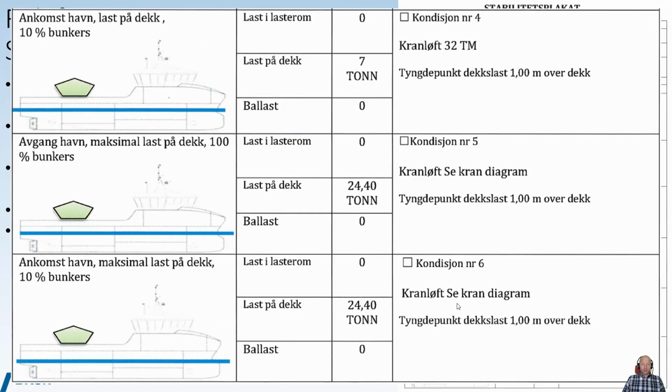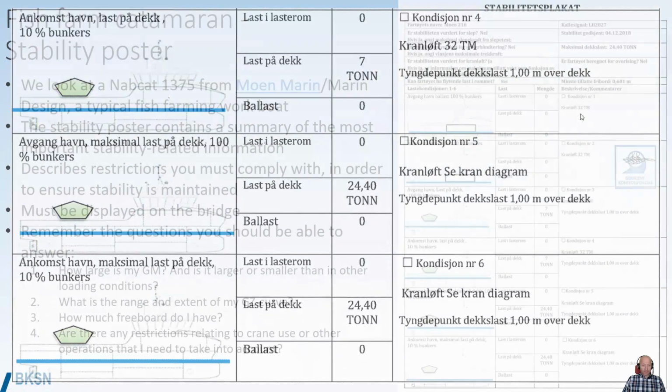Moving on to the last conditions, we see condition 4 where you have 10% fuel, still 7 tons of cargo on deck, and you have no restrictions on the use of crane. But for the fully laden conditions with 24.4 tons of cargo on deck, you have restrictions on the use of crane, and it refers to the crane diagram. We see further that the center of gravity of the deck cargo is 1 meter above the deck line.